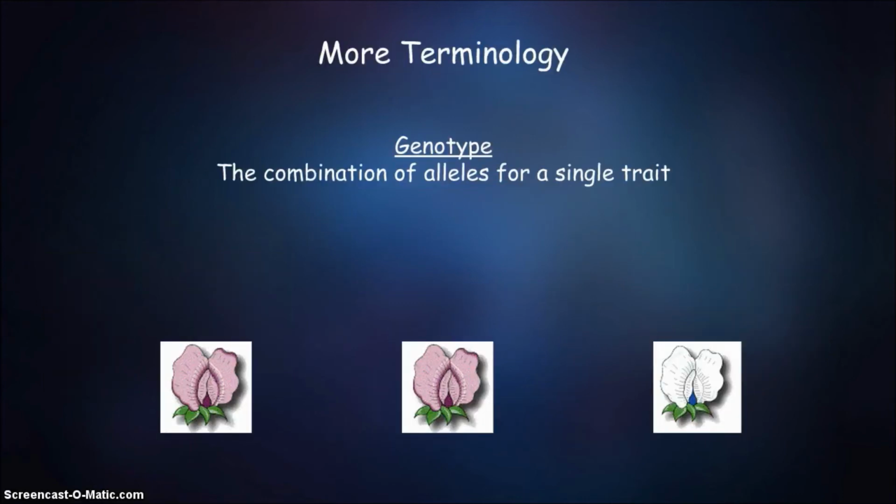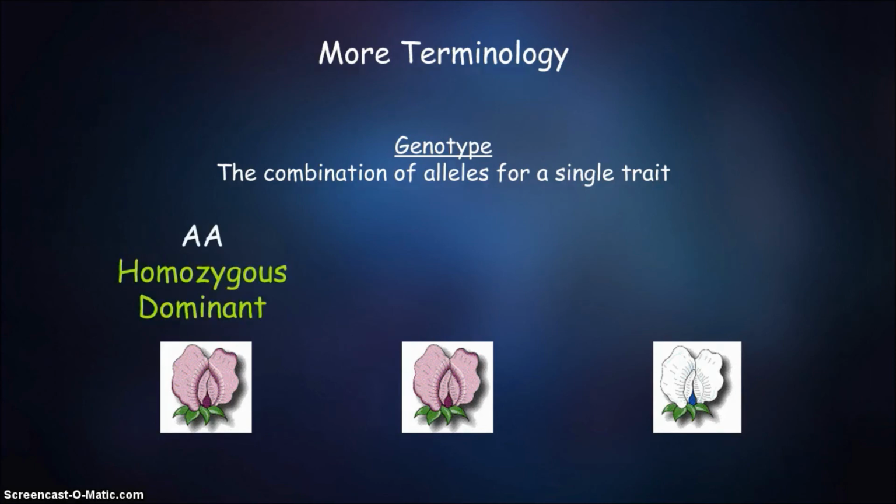So let's go over a little bit more terminology. Let's focus on genotype here. Let's go back to the pea plants too. So remember, our pea plants, purple is dominant. So big A would mean a dominant plant. But we use the word homozygous. Homo means the same. Zygous refers to the actual genetic makeup of the individual. So in this case, it's the same letter, big A. And we say homozygous dominant because they're capital A's, or capital letters.